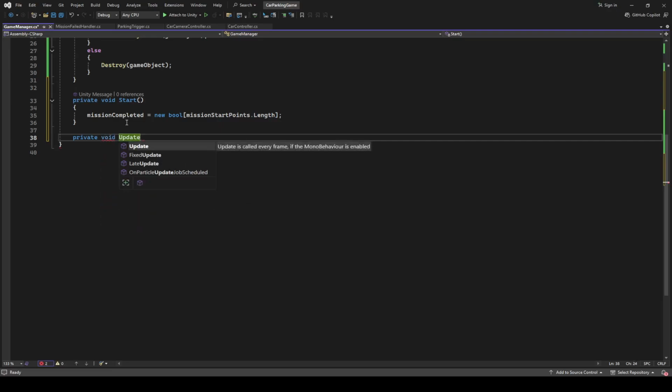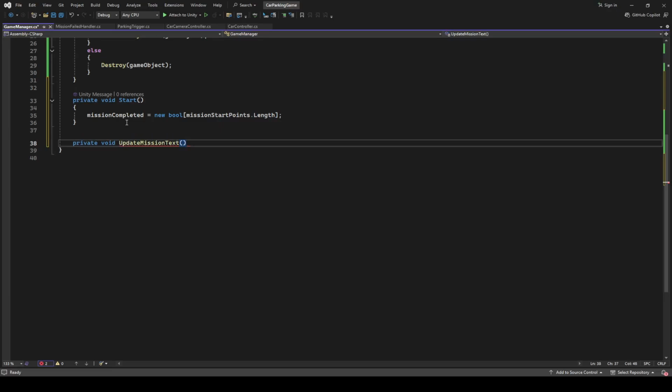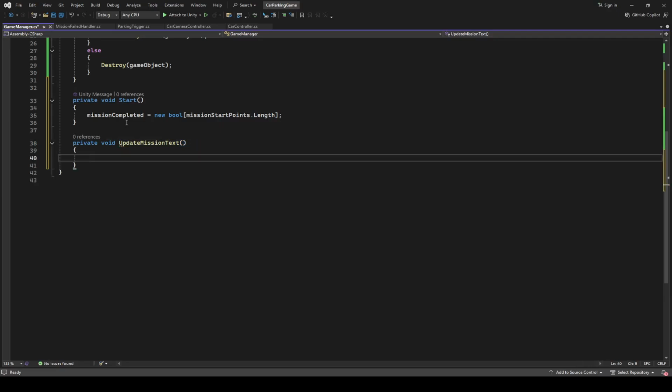So we're gonna name this method as update mission text. You can also name this update mission text and image, but I'm gonna keep it short and name it as update mission text.